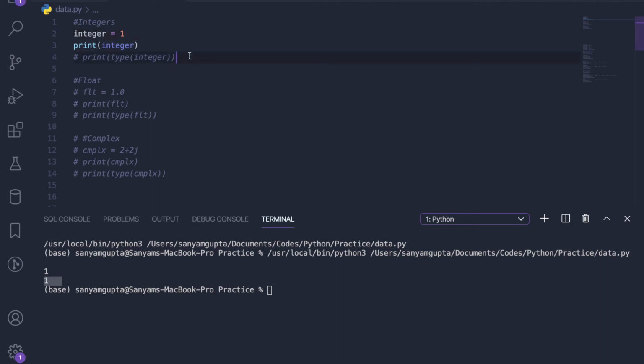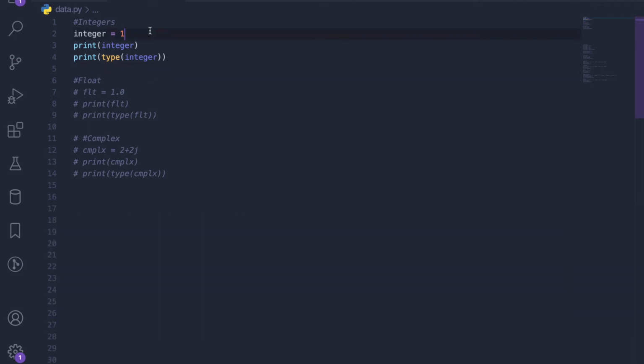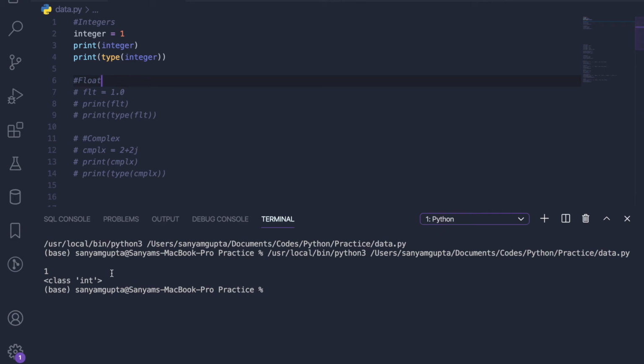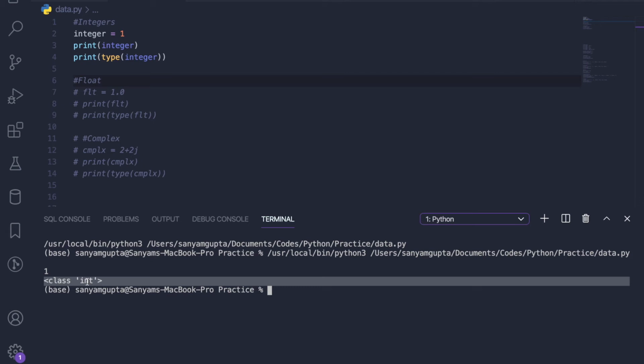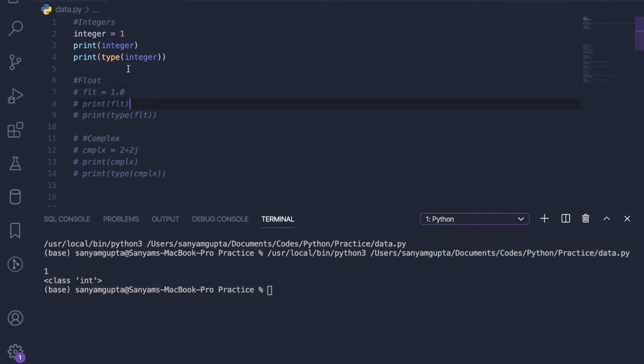And then the third thing that we need to learn is how to know the type of variable we are dealing with, which in reality is an integer. We do that by using a type function. By using a type function, we actually get the type of data that we are dealing with. I told you that 1 here is an integer. That means when we go ahead and try to print the type of whatever this variable is, we should get an integer. So let's go ahead and try that. You will see that it belongs to the class int. And int here is an abbreviation for integer. So this is how we get the type of data we are dealing with.